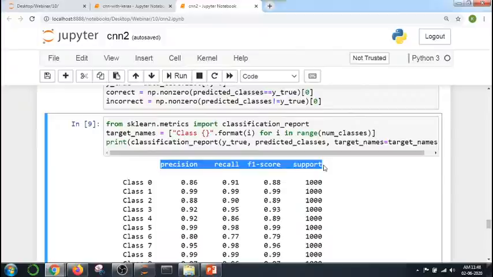Precision is nothing but your true positive value and false positive value. That is, the machine predicted correctly that it is true, or predicted correctly that it is false. That is the precision value. When you are getting a false negative value, that is called recall. That is, the machine did not predict exactly, whether it is a shoe, a t-shirt, or a top, it did not predict correctly. That is called the false negative recall value.